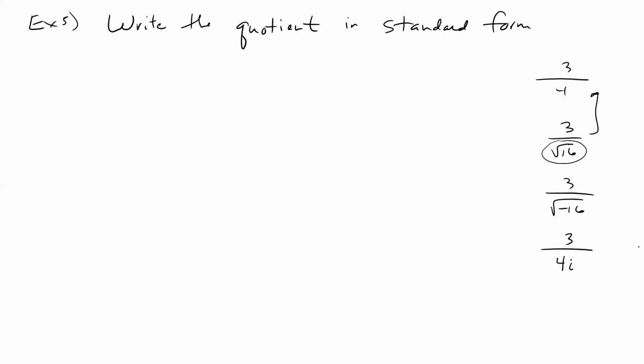Can you multiply the top and bottom by i? Yes. How come we can multiply top and bottom by i? Because what does i squared give us? i squared is going to give us negative 1, right? Because that will move us out. So let's do that here. 3 times i is 3i. On the bottom, it's going to be 4i squared, which will just be negative 4.